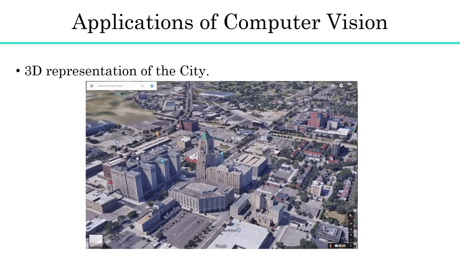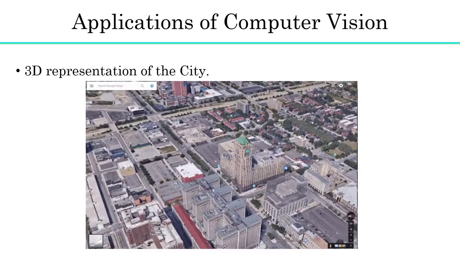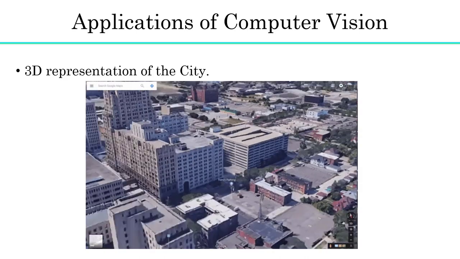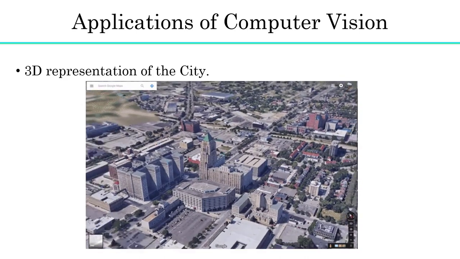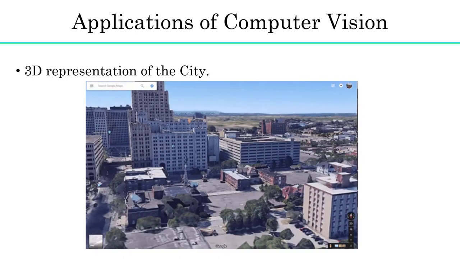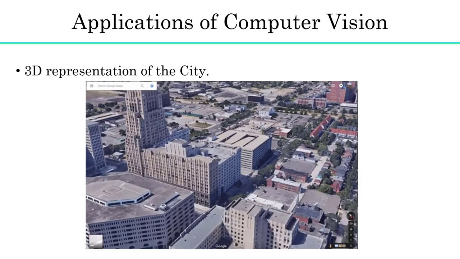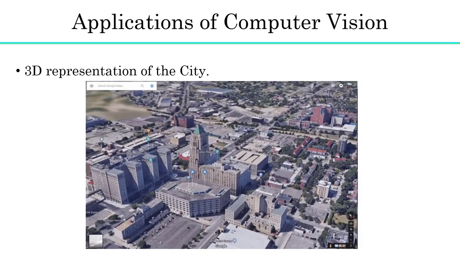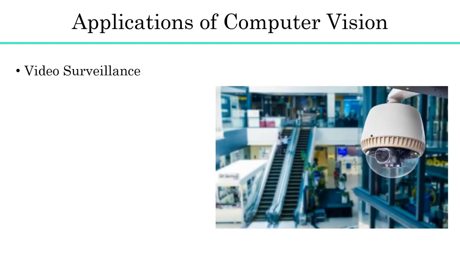There are many types of computer vision applications. You could build a 3D representation of the world using public image repositories like Flickr - download thousands of images and construct a 3D model of a city, virtually navigating it through your computer. Another popular application is surveillance, such as analyzing security videos to find suspects for robbery, or in retail, tracking how customers walk through stores and which kiosks they stop at.